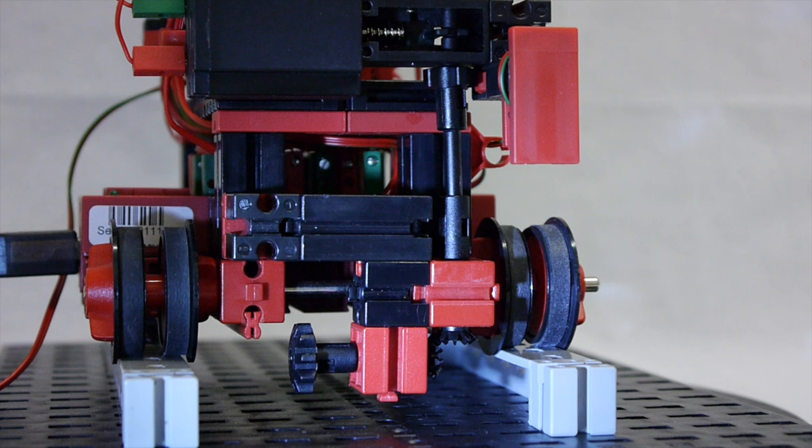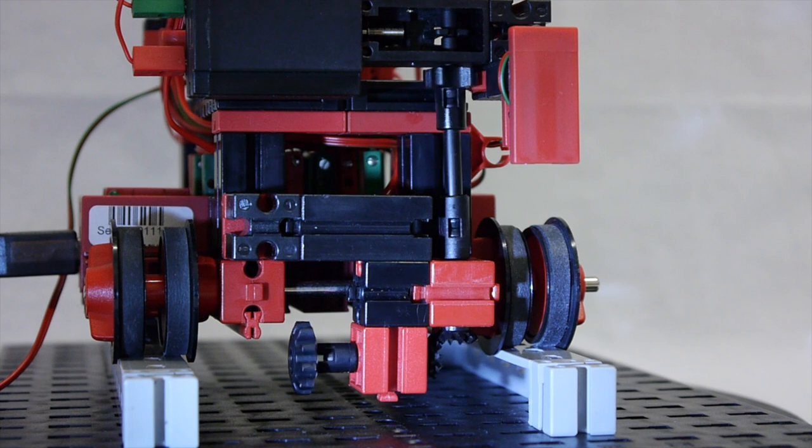This is a close-up of the side of the undercarriage. In the background, you can see the red extension box with the barcode sticker and the USB cable going off to the left-hand side. The black box at the top is the motor with the gearbox attached. As you can see when it's turned on, the motor does not drive the wheels directly. Instead, it's connected to a cogwheel that will reach into a gear rack mounted between the tracks.